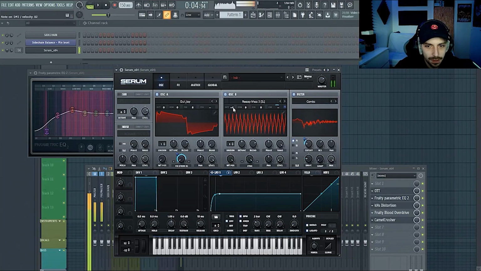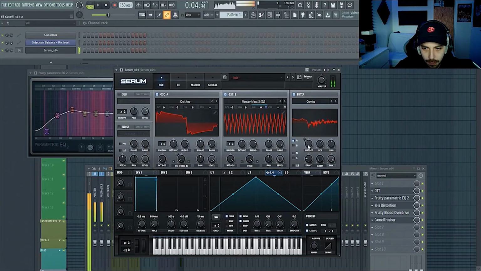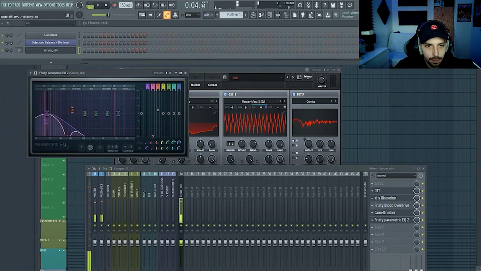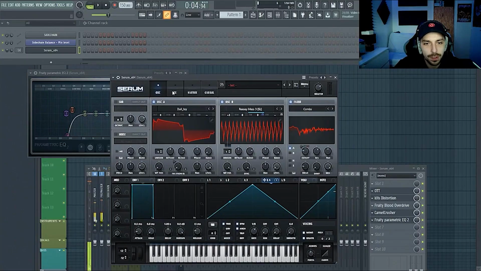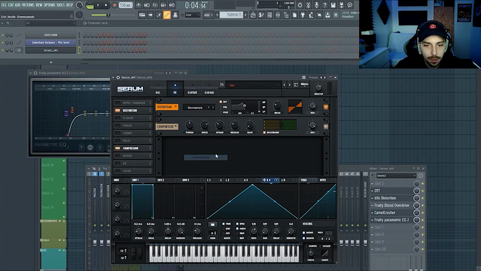That can be interesting too. Maybe some pitch modulation here, like the one before. So I haven't processed those basses that much, but if we had some more interesting filters on that, it can be really cool.